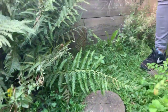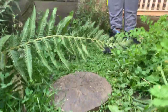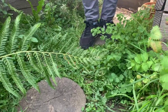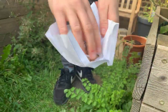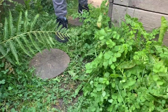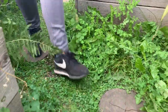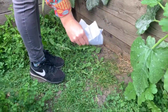Mammy said to me, "Hi, Mam, if you're watching." She said that we can just scatter the yellow rattle seeds and they'll just grow. So here is the top. Oh, cool. Check it out. I'm just going to do some sowing live on air and see what happens. I want to do it evenly. There's some really big bare patches further back. She just said lob them on the ground and see what happens.